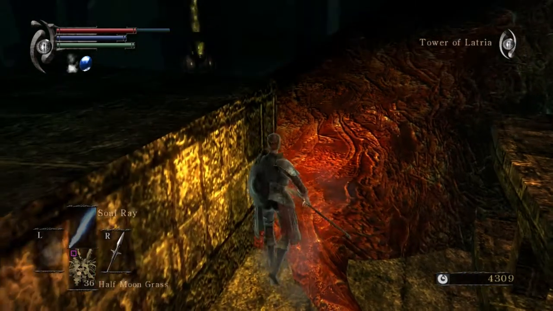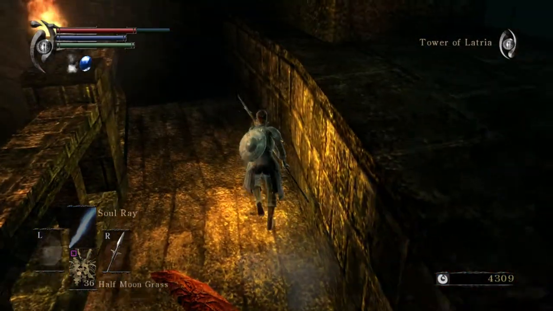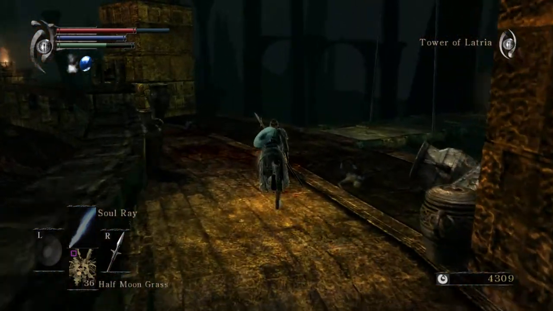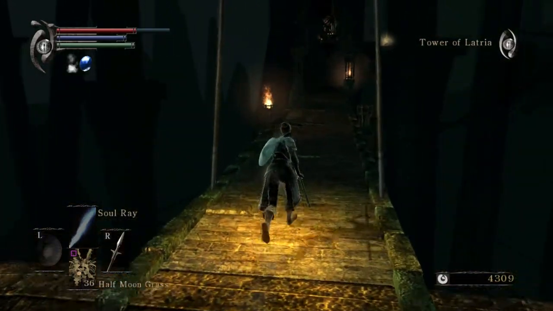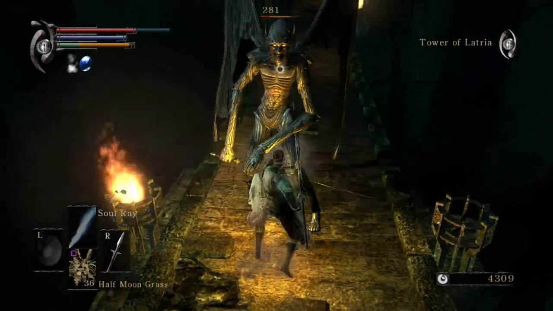Now, I do vaguely remember there's supposed to be a way you can get past this early. Can't for the life of me remember why, but yeah, there is supposed to be a way you can get past the blockage ahead of time and go straight to the boss. I've seen people do it, I'm sure I have.